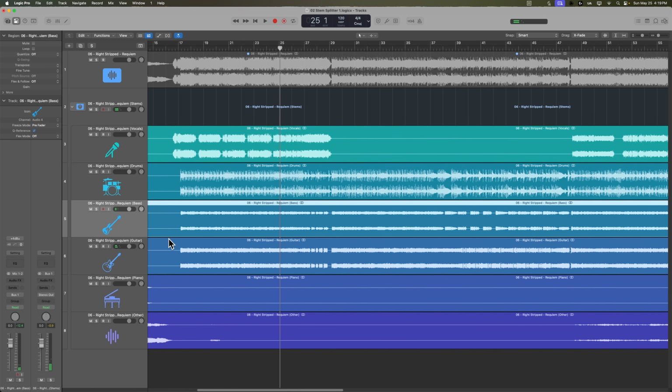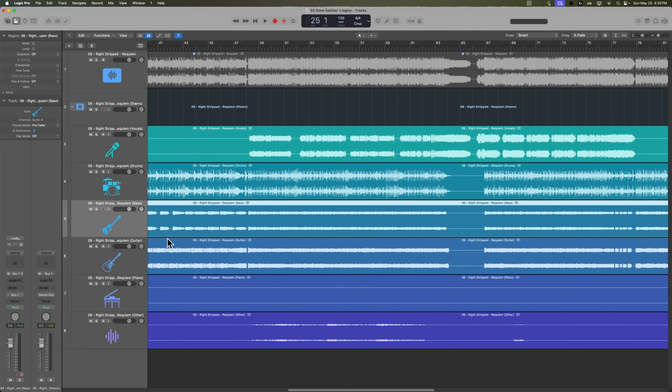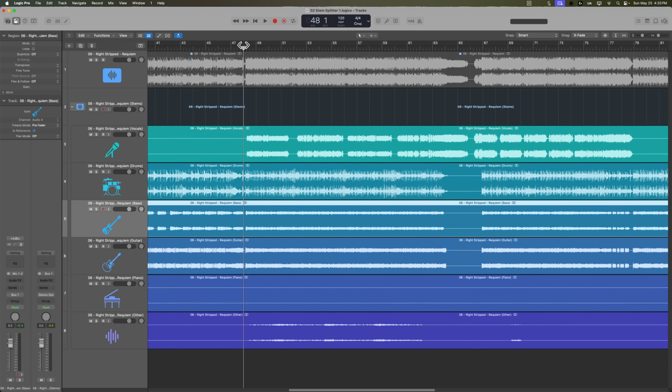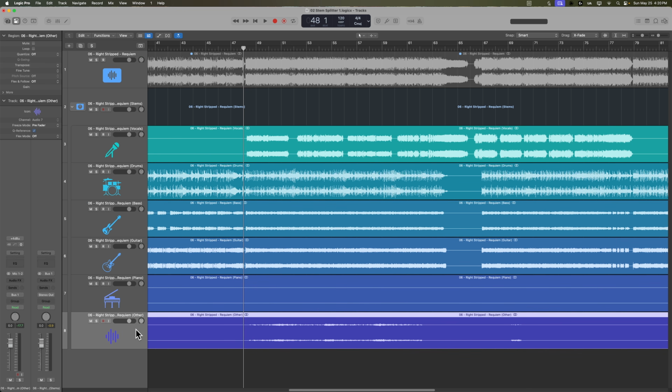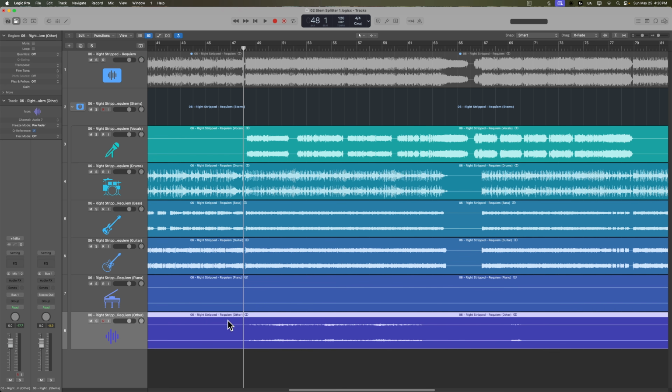Now, like I said, this is a very dense mix, so I don't expect everything to sound perfect. The more that's going on in the mix, the more time-based effects, the more limited it is, the harder a time Stem Splitter is going to have at getting a clean rip of these stems. But I'm pretty impressed. It's even picked out a really faint synth part in the chorus here.